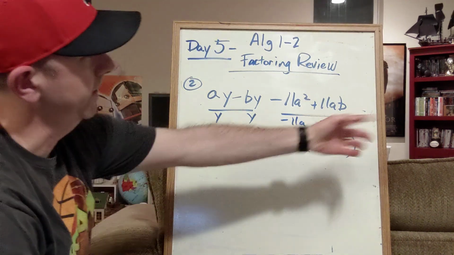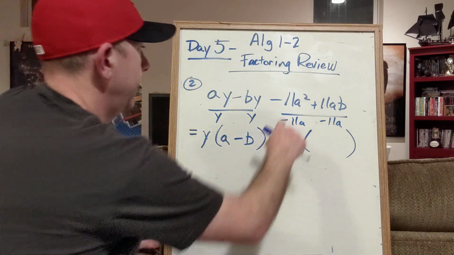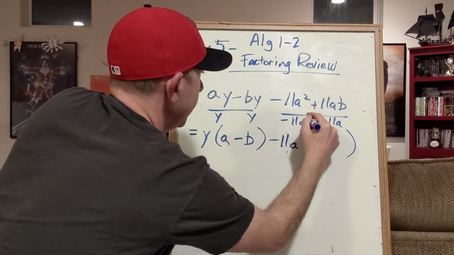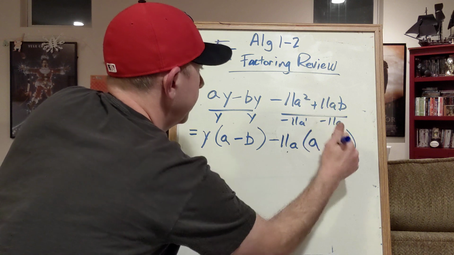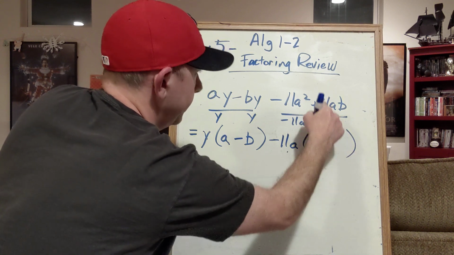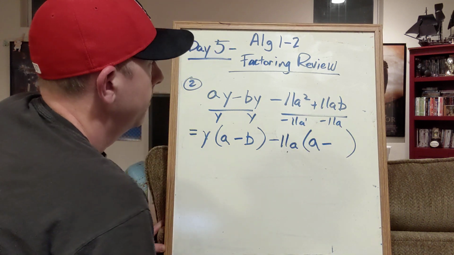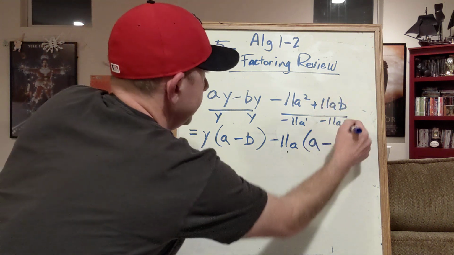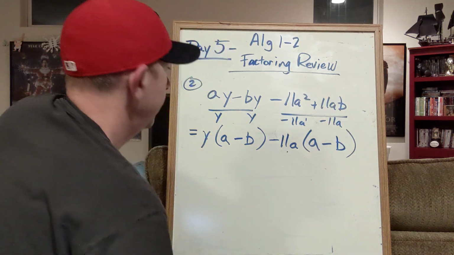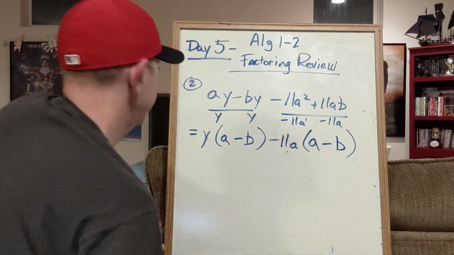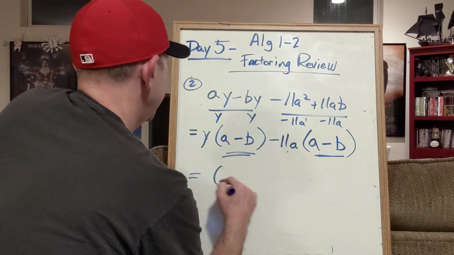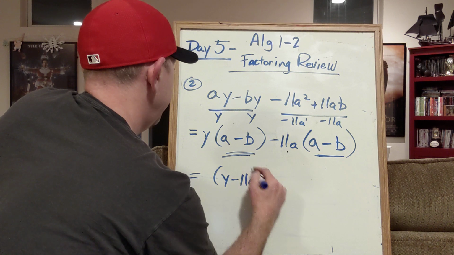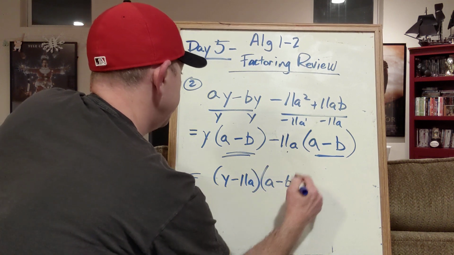Right? And again, if you just want to write it once, that's fine too. Negative times a positive 1... 2 minus the 1, we get a, which matches up with that. And then negative times a positive 11, we get minus 1, and then these cancel out, and that is b. If you want to write 1b and 1a, that's totally fine, but hopefully we recognize these are the same. And finally, we end up with y minus 11a times a minus b.